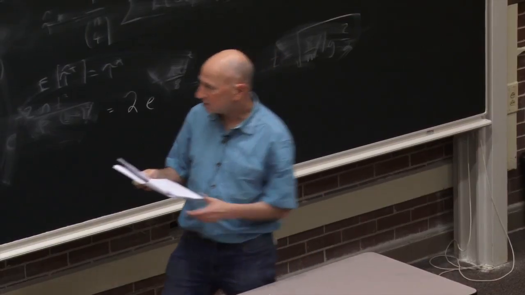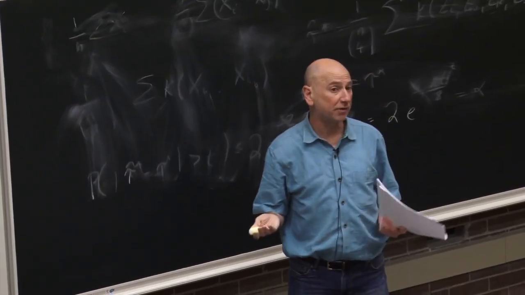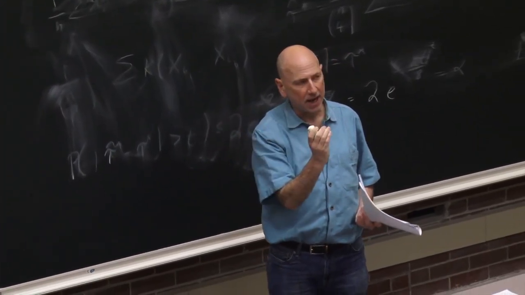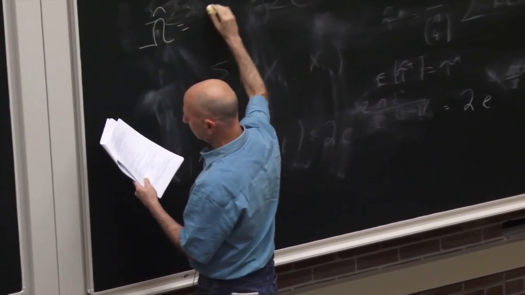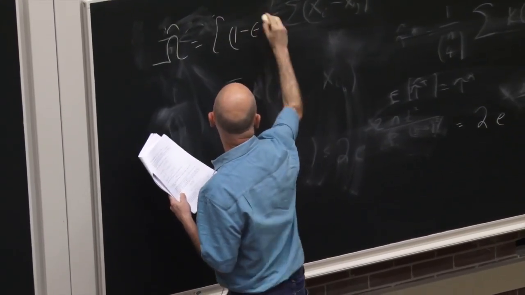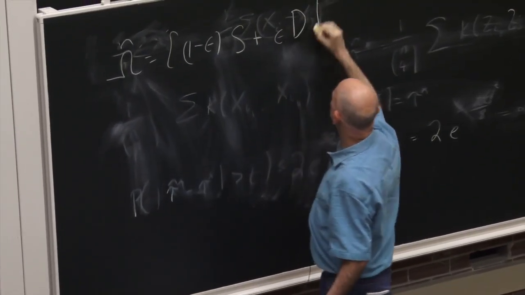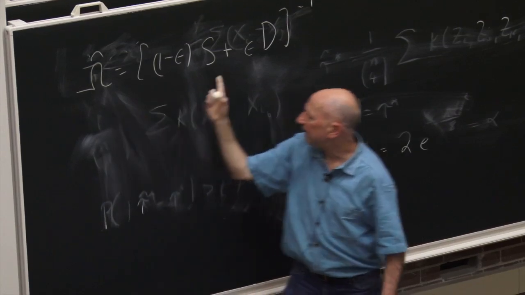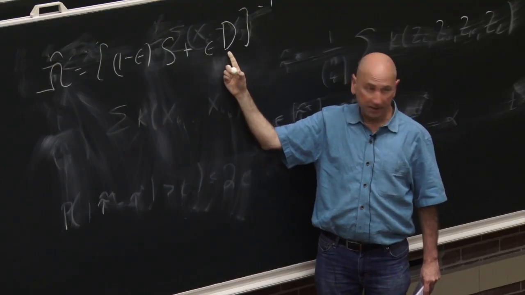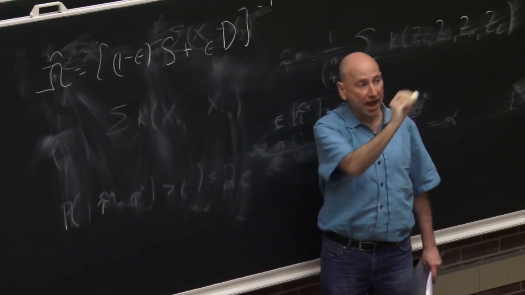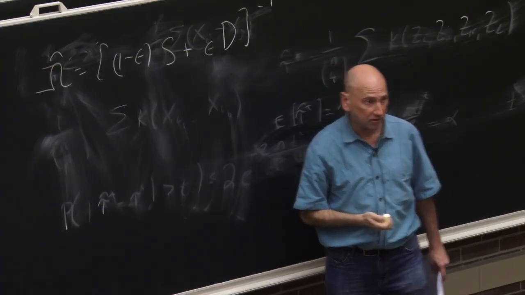There's a whole series of papers, though, about saying, well, why don't we do something like what we did in regression? Remember, we did kind of ridge regression that kind of shrunk the beta hats towards 0. And there's a whole bunch of papers about doing that. Instead of taking omega hat to be S inverse, we first shrink S towards some other matrix. And the typical choices are either the identity matrix, or D here is just the diagonal matrix with the correlations on the diagonal to preserve the information on the diagonal.